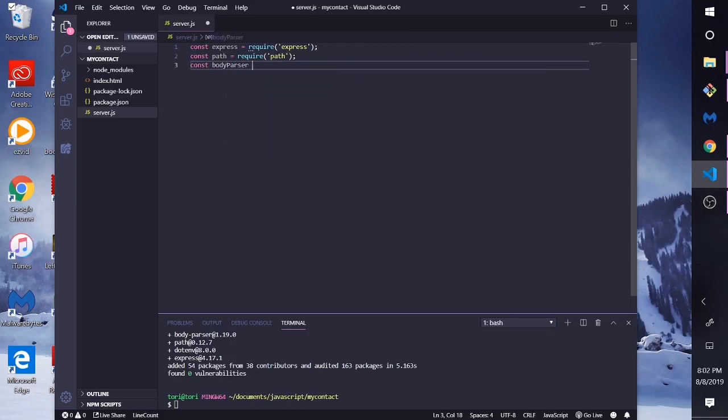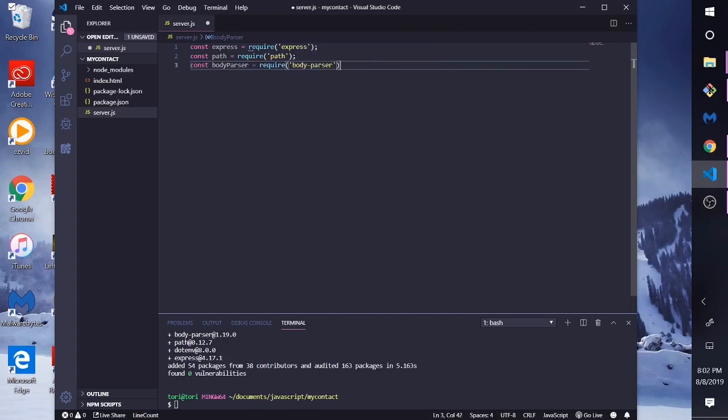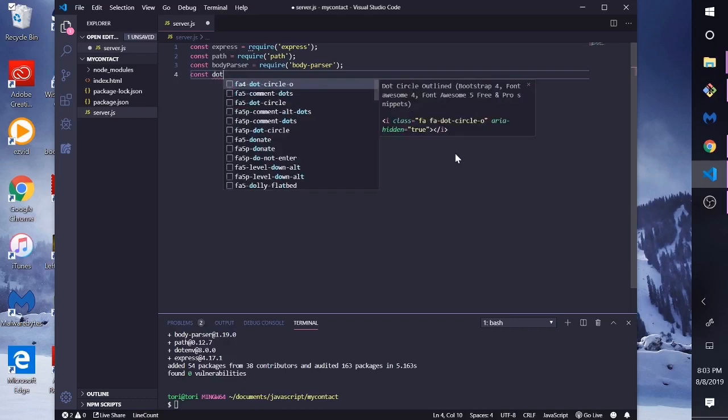From my understanding, you want to use const or let in these situations, that it's not good to use var when requiring your package modules. You just want to keep it consistent there.